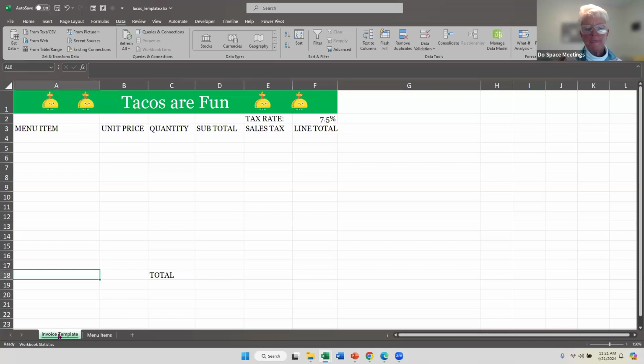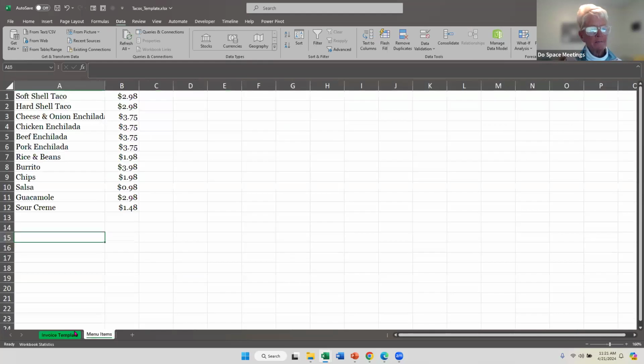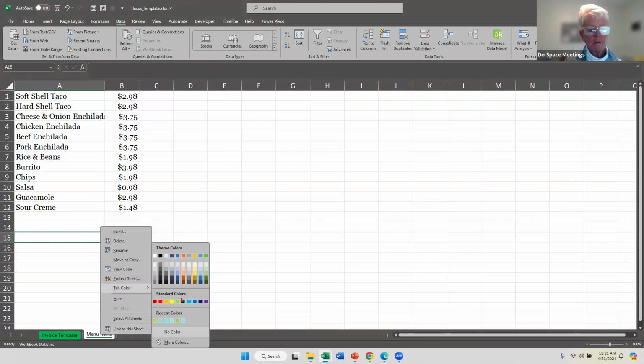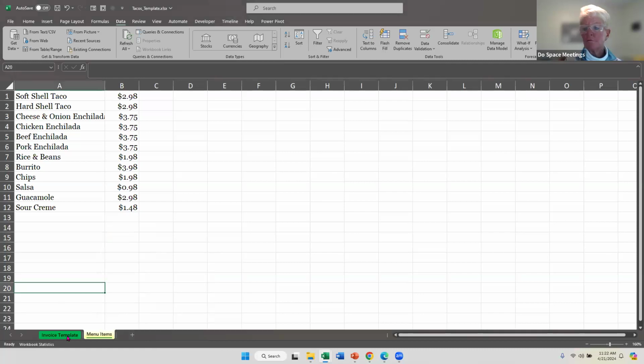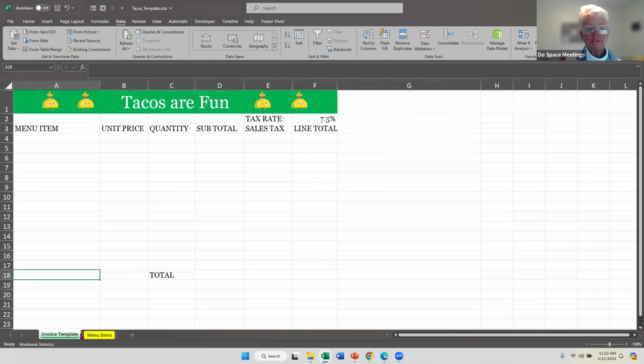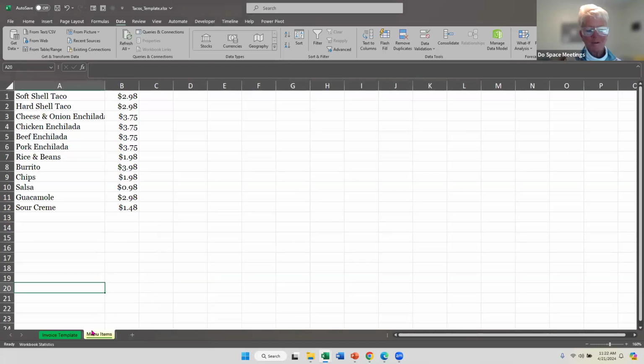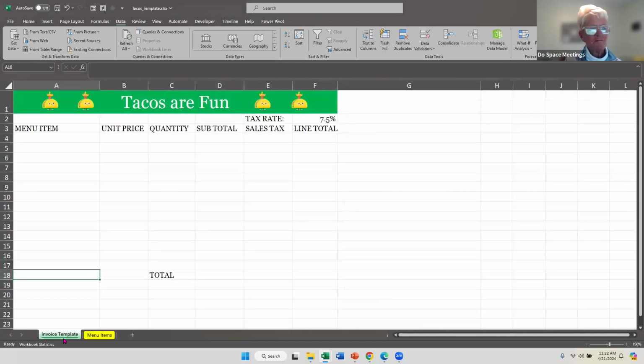So when you're on the worksheet, the tab color is not very vibrant, but when I come over to menu items, it really is. Some people are very color oriented, so I wanted to make sure that I shared that with you because they live by color coding things. So in Microsoft Excel, you can also color code things, which makes it very, very nice.